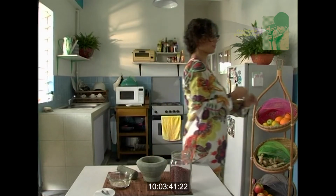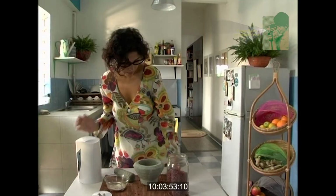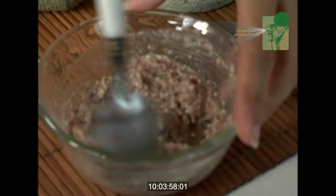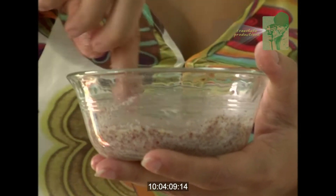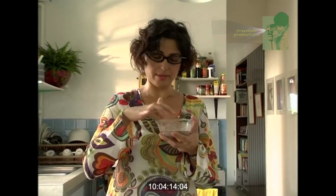It smells beautiful. To that, I'm just gonna add a little bit of warm water. Now you wanna try just adding a little bit at a time, because the whole idea is that you need to get a consistency that's not too runny or too thick. And give it a little mix. Okay, now that is what I call the perfect consistency. You want for it to just be able to drop off your finger, like that. This thing is gonna tighten your pores without drying your skin out. So if you've got sensitive skin, it's perfect. I'm off to try this.